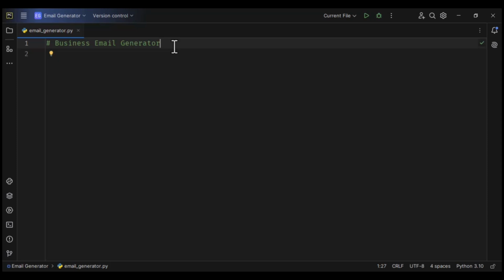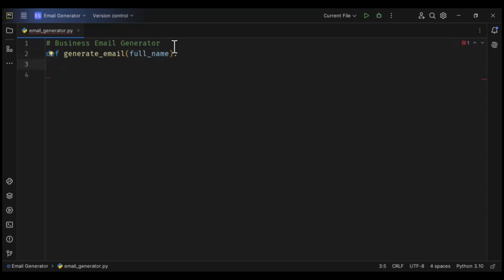So, now we are going to start by creating a function that will be used to generate our emails. And this function will take in a parameter or an argument of the full name. So I'm going to create a function, so I'll set def, and it's going to generate for us the email. Now this function is going to take in a parameter or an argument of the full name, though we don't have it yet.